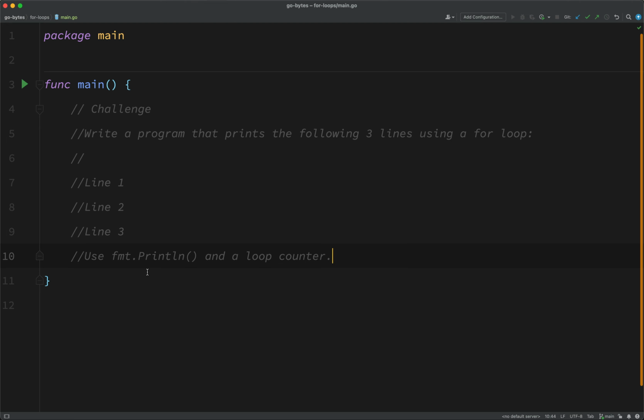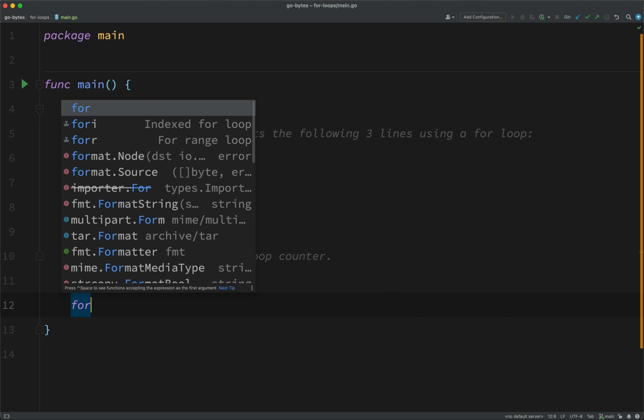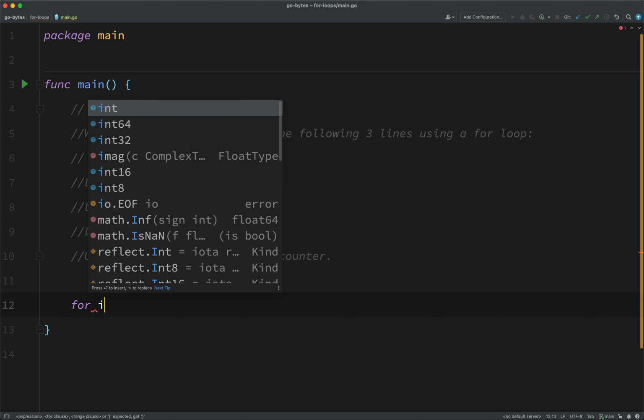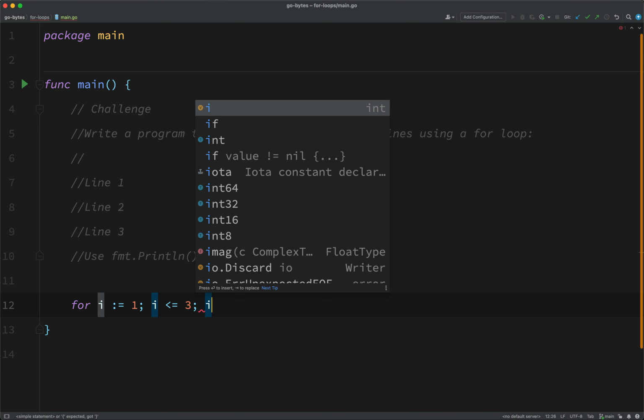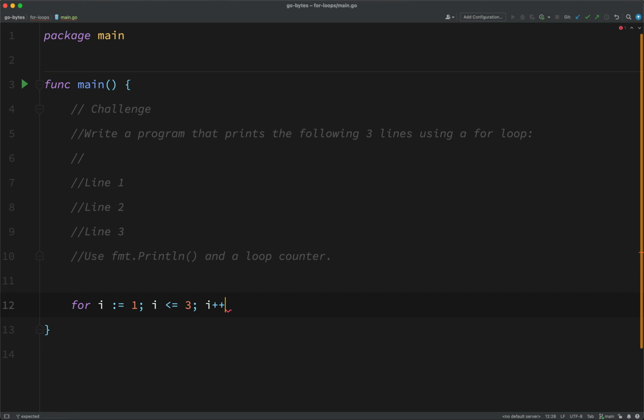Okay, so we really need to loop from 1 to 3, don't we? So for i, short declaration syntax 1, and then we'll say that while i is less than or equal to 3. This is the syntax for less than or equal to, but I'm sure you already knew that. Then on each iteration we're just going to increment the value, and that will keep incrementing up to 3.